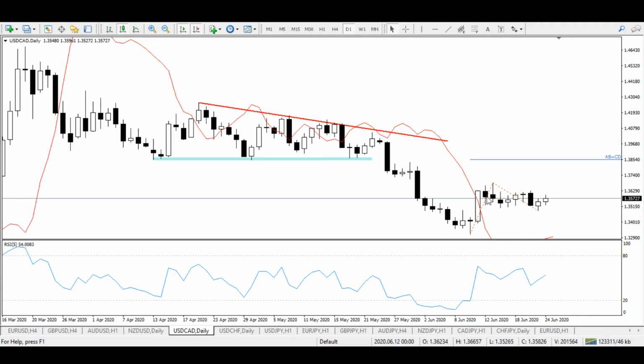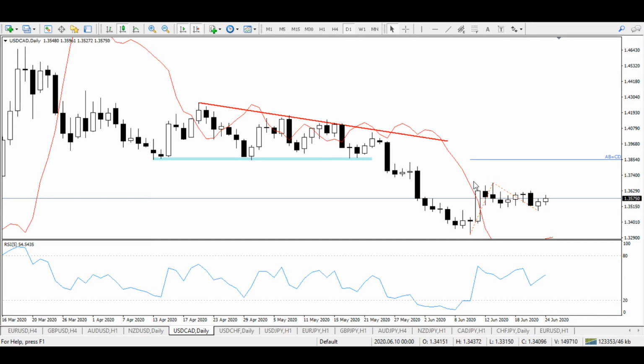But the price action of 1, 2, 3, 4, 5, 6, 7, 8, 9 days, the consecutive 9 days of action, did not support this idea of trend change. So I can say that there is no bullish force in this USD CAD, despite this formed bullish engulfing candle and closed above this MACD predictor.